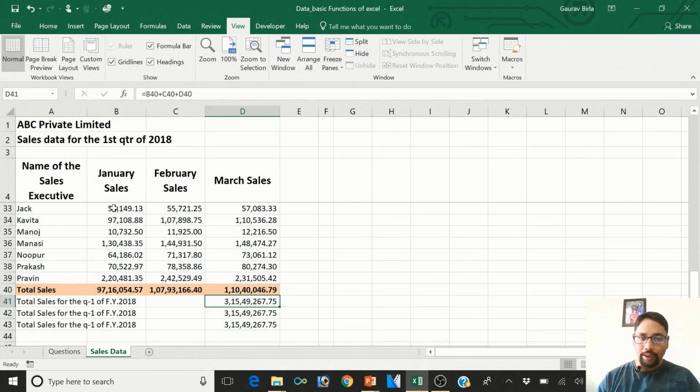If you see, all the three answers are exactly same. So this is how our sum function works.